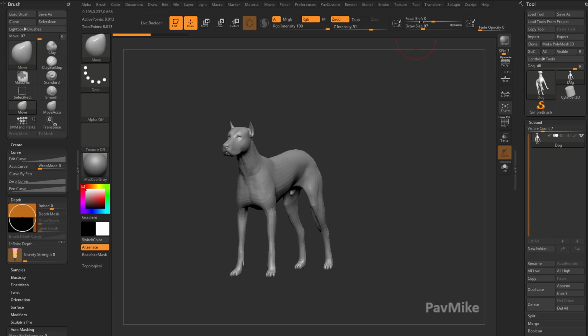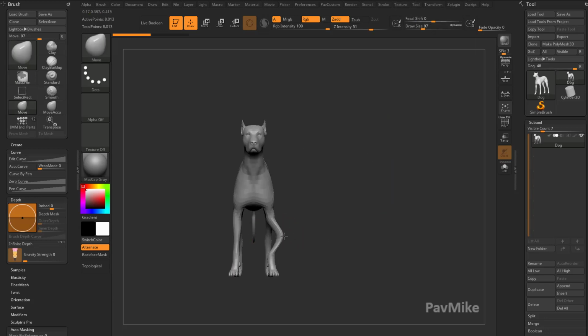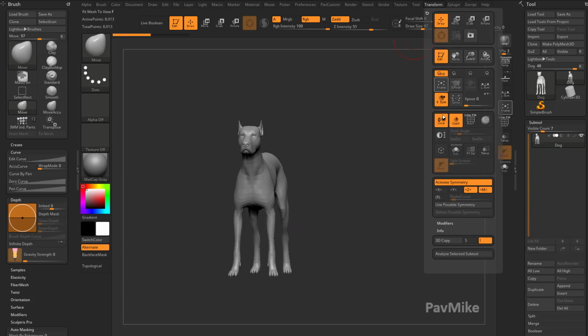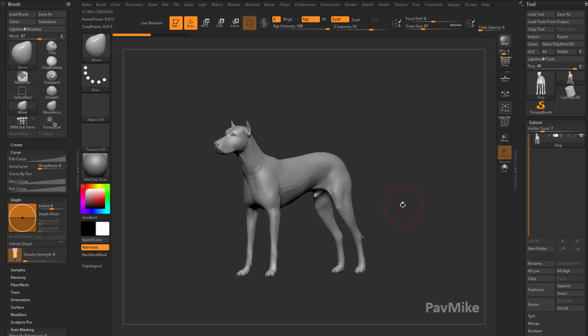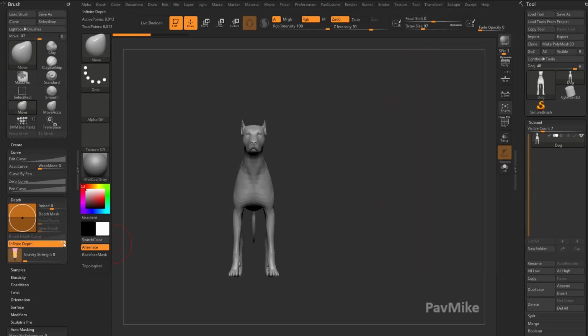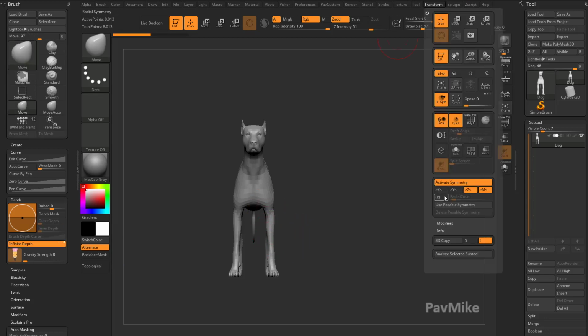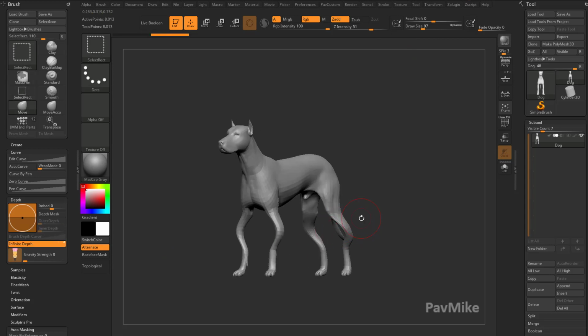However, if we turn on transform, activate symmetry in the Z, even though they're in the Z direction, it's not going to, well, I can probably do both. We can do transform X and Z. It's not going to go all the way back to that back leg. However, if we do transform in the X and turn on infinite depth in the Z, now both legs are going to move. Transform X, there we go. And then infinite depth in Z. We can do both sides and it goes straight back.